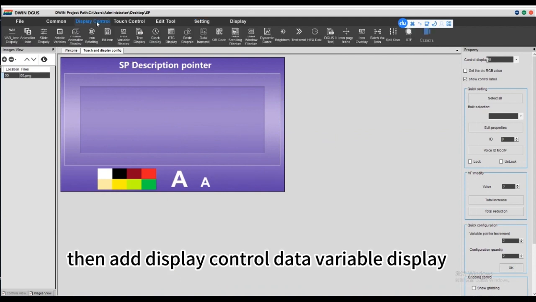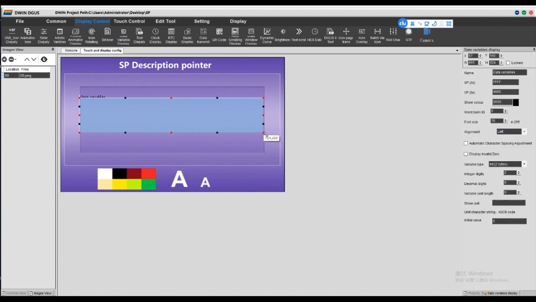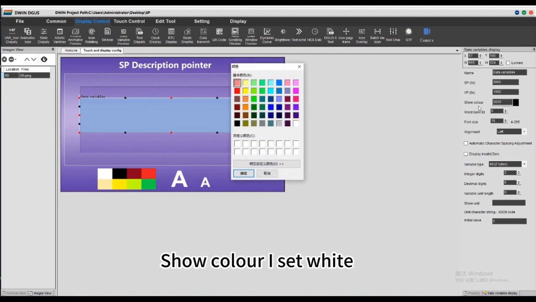Then add display control, data variable display. SP address, I set 2000. VP address, I set 1000. Show color, I set white.